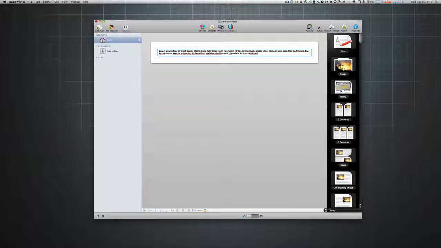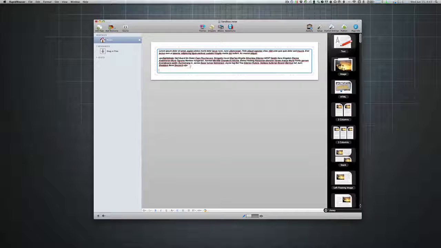Now, a couple of tricks with the text area. If we were to quickly add some lorem ipsum text, there's some default lorem ipsum text that we have in our page. If you notice, this actually inserted a couple of HTML characters.